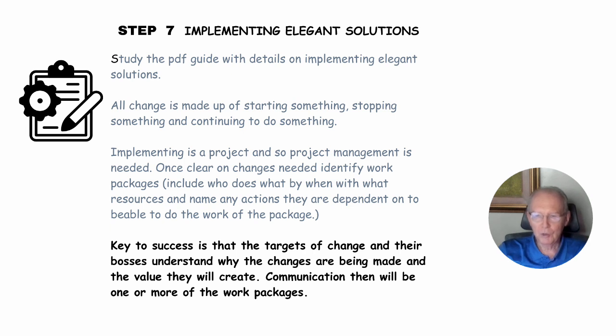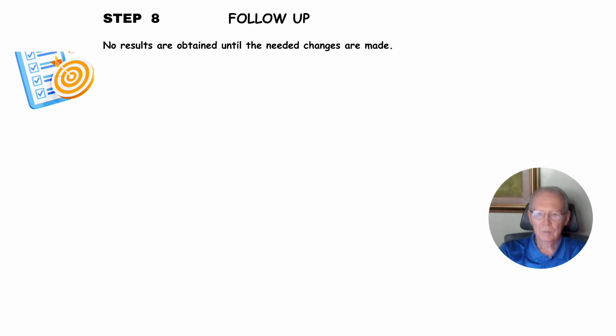So one of the reasons why we do storytelling in the A3 form is that you can speak to the people who are the targets of change and explain to them exactly why these changes have been made and what the results are going to be. And then you'll find they're more likely to follow through and support the changes, even though they feel uncomfortable, like reversing the way you fold your arms. In all your problem solving that you've done, nothing changes unless it's changed, right? So you're getting no different results until all the changes are made.